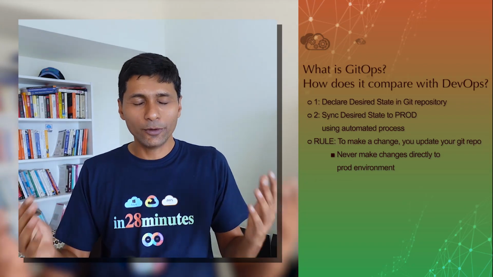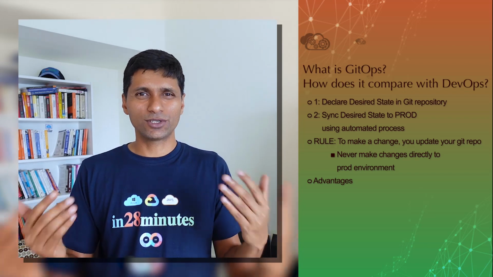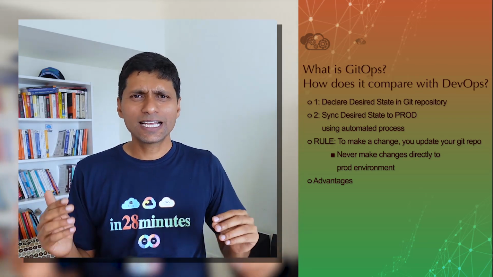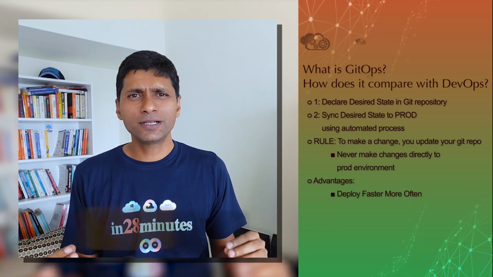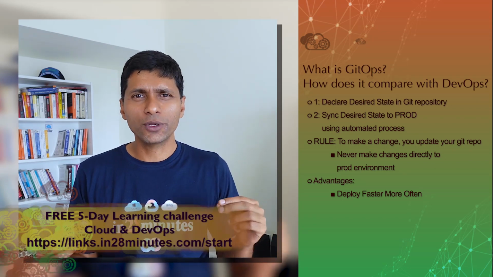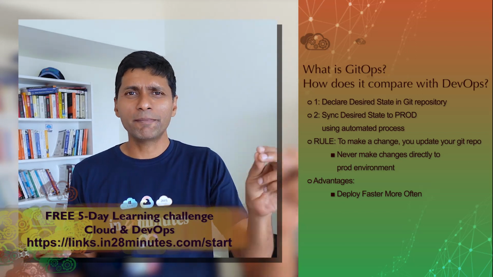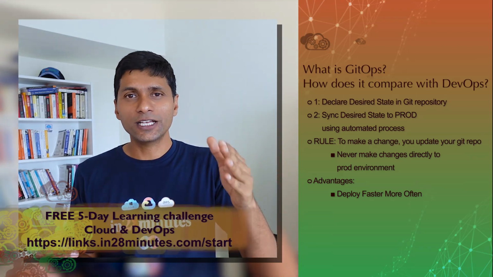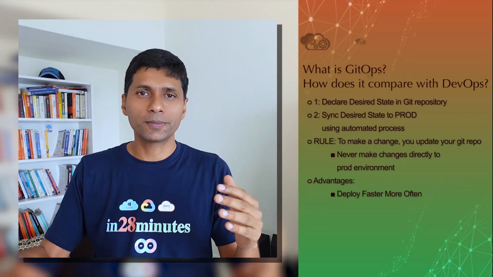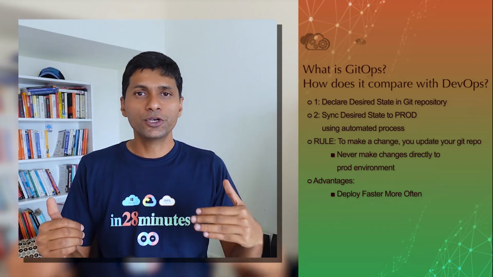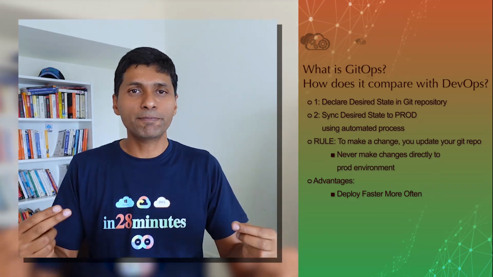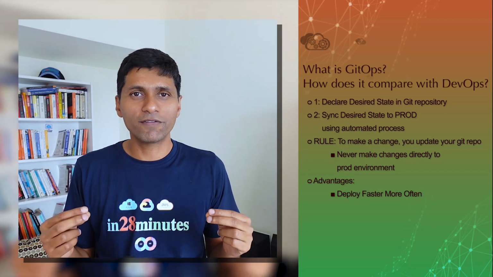Now, what are the advantages of doing this? What are the advantages of GitOps? One advantage is that because deployment is now simple, you deploy more often. You will make more releases to production. All that you need to do a deployment is to commit your configuration into a specific repository and it would automatically be deployed. So you would be inclined to deploy software more often.